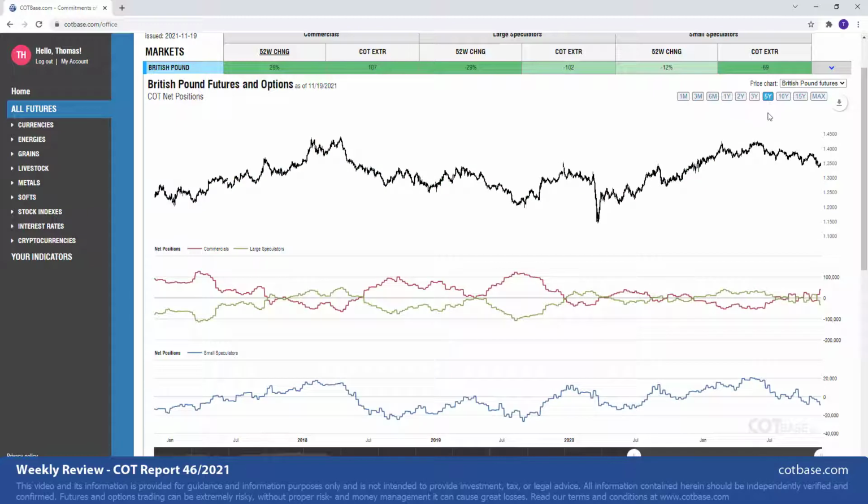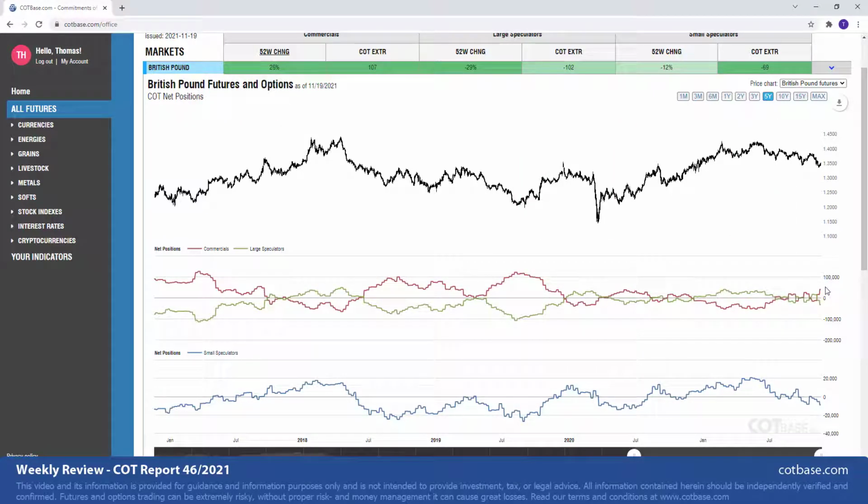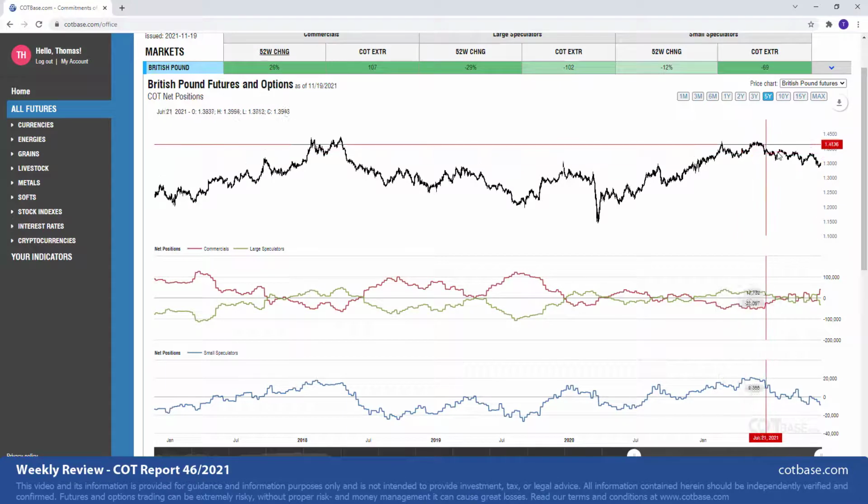Early next week. Moving on to the 5 years chart, here we go. You can see that with this change, we actually are getting closer to bullish extreme levels. Now, of course, again, it depends on what time frame you're looking at it. So on this 5 years chart, you can see that we are still far away from those all-time or close to all-time extreme levels. Okay, although if this magnitude of change continues in traders' positions, we may reach that sooner. We'll see. Nevertheless, the stress level in this market is building up towards the bullish side, but don't forget there's still space left, and the last major extreme was this bearish one just at that top.